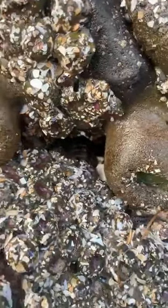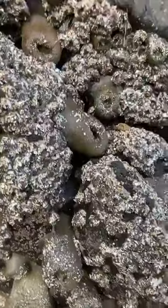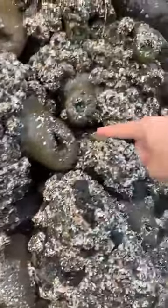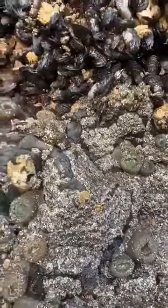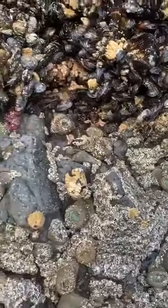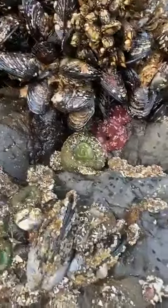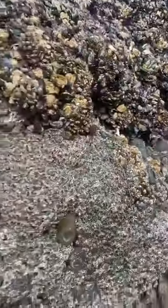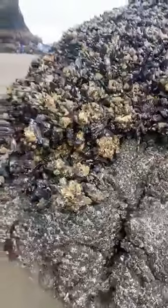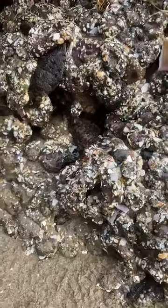Big old chiton back in there. So where we're looking is in these type of lines in between the anemone colonies. Lots of sea stars over here today though, that's good. We like to see that. Lots of chitons. Lots of chitons. Wow, we have so much sand that's built up on this side. Oh, check out this chiton, guys. I know it's not a shaggy mouse, but we'll find one.